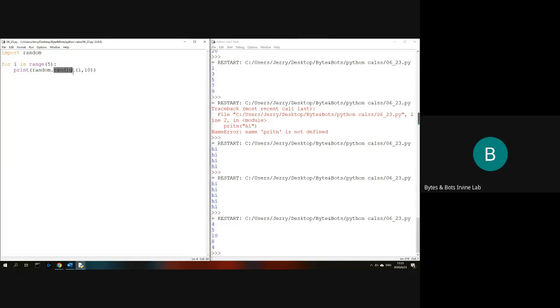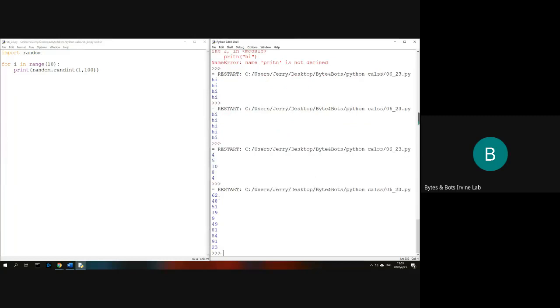Right here we use randint, so it will give you a random integer, and you tell what the range of this integer is. So it's from 1 to 10, any random number from 1 to 10. We can also say 100. Let's print more. So this line will print 10 times, a random number from 1 to 100. If we run this, as you can see, it prints 10 times, and these are all different numbers, all random numbers. Does that make sense?